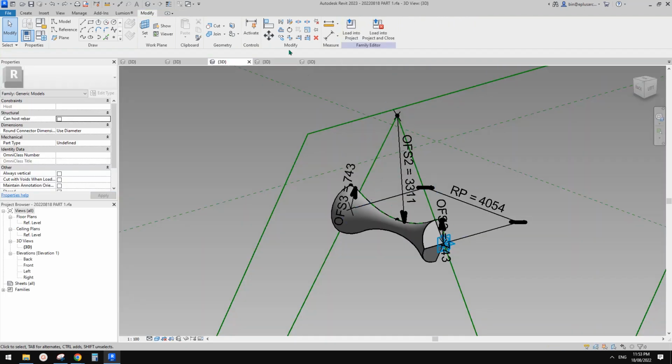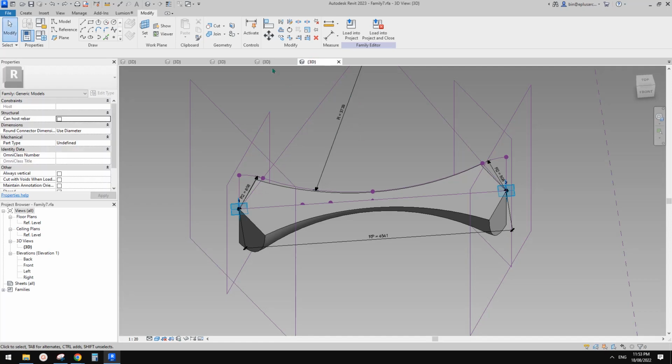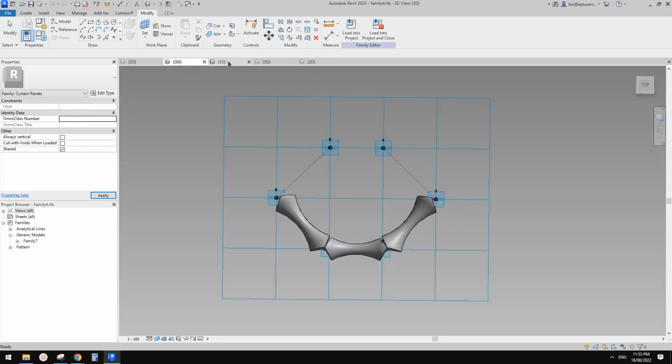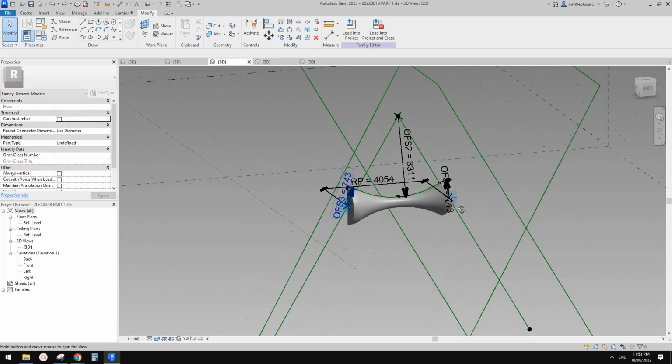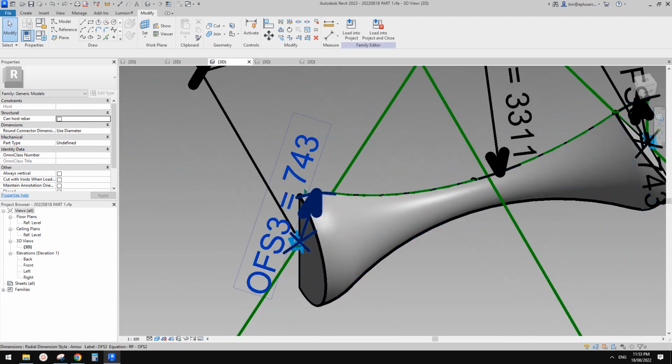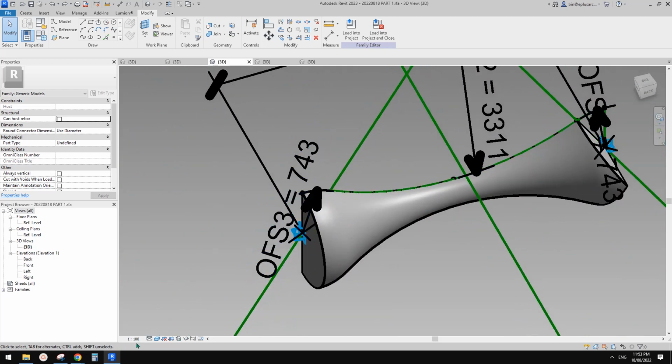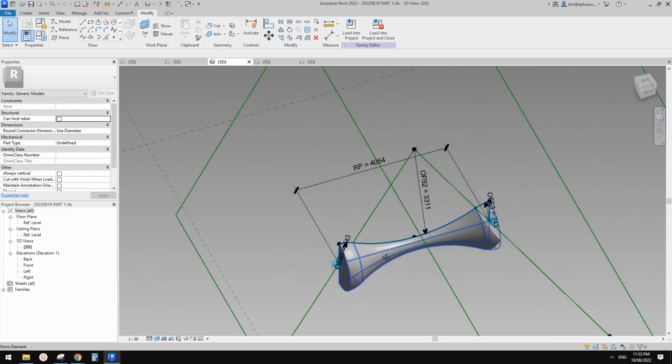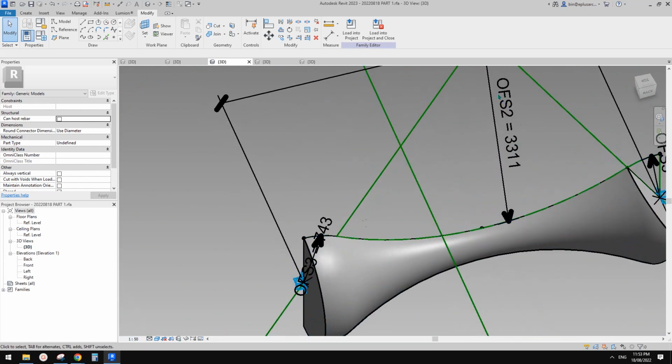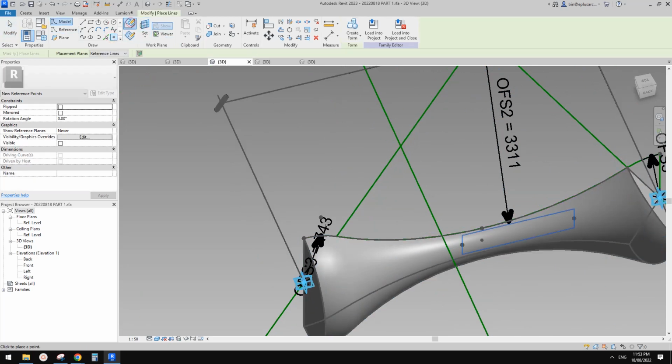But let's go back and fix the void. Sorry, where's my family? Here. Let's fix the void. You should still remember, let me just scale it properly. That's better, so we can see all the parameters. Point, draw on surface, and try to snap onto here.